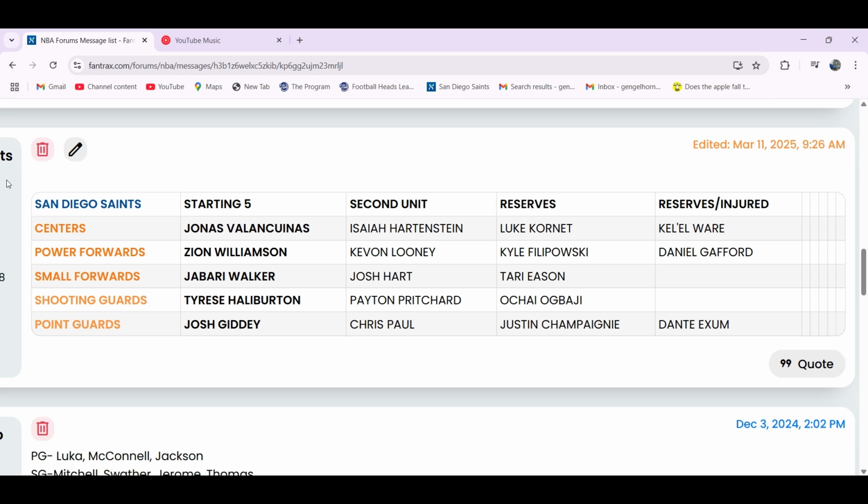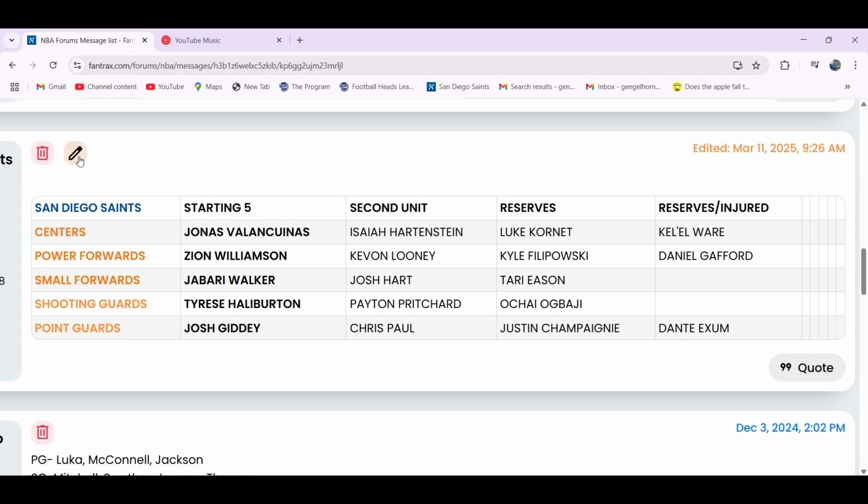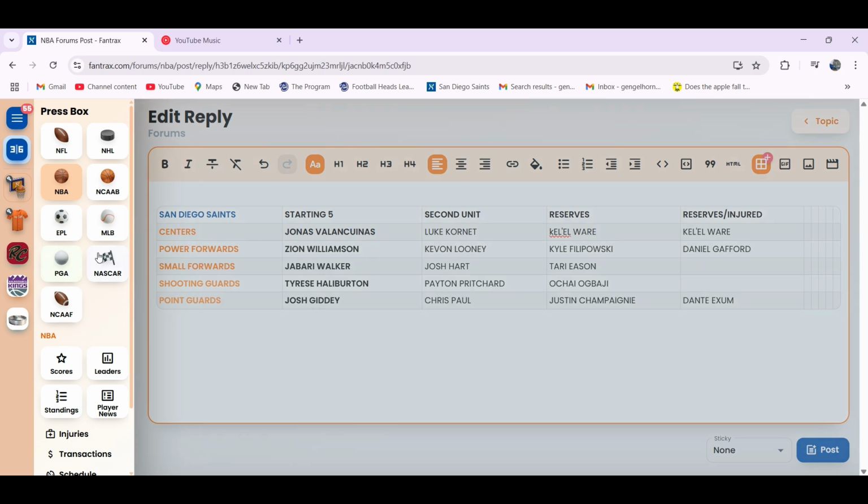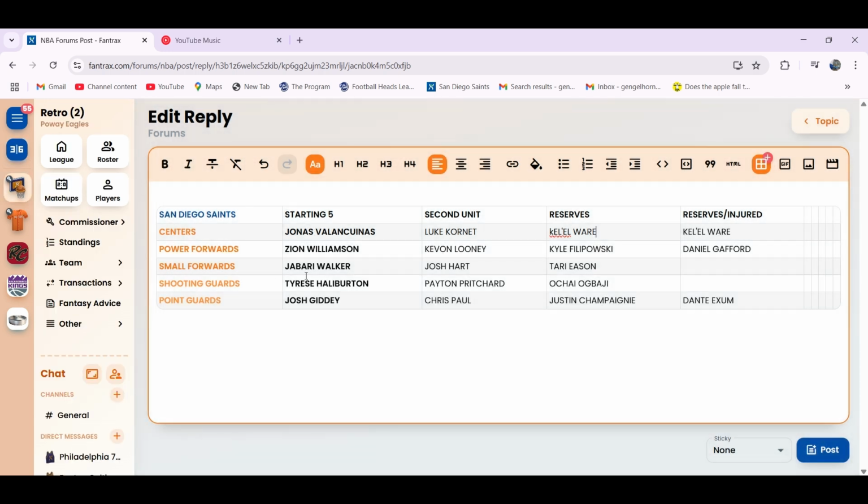Here's how you can also change your lineup. Just on a side note, when you're in here, just go over here to edit. You don't have to just repost a new lineup every time you do a depth chart. Just hit edit right there, and then you can go in here and erase him, type in another guy. Maybe you want Luke Kornet to be the next guy this time, and then I would move over here and get rid of Kornet and put down Khalil Ware, or whoever. You know what I'm saying? I mean, you can go through and do your edits not by making a whole new depth chart. You could just hit the edit button. Of course, I'm not going to do that.